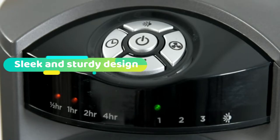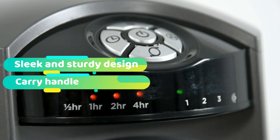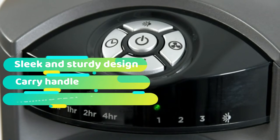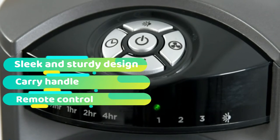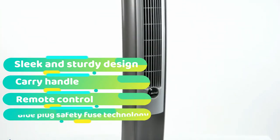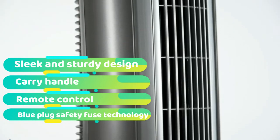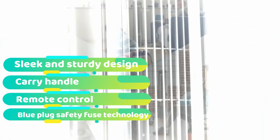The ionizer is a fantastic additional feature and sends out negative ions which in turn trap odors, pollutants, pollen, dust, and even viruses to deliver cleaner air for you and your family to breathe. While it is tall at 42.5 inches in height, it has a small base footprint and delivers even air distribution. There are also 3 adjustable, quiet speeds, and it can all be remotely operated.